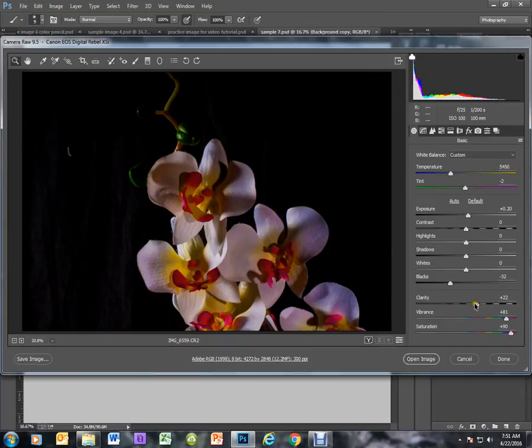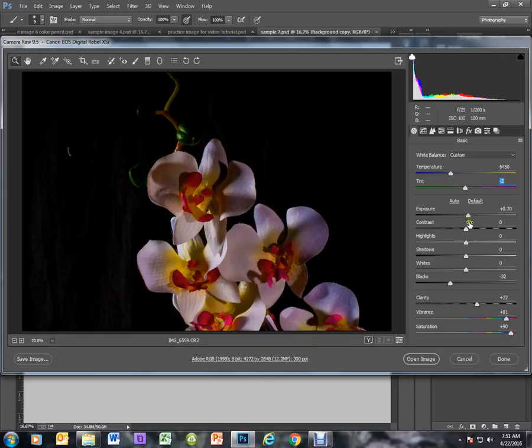Alrighty, so this was previously processed already, and we can see here that we have a temperature of 5450, a -2 tint. The exposure is on the lower side, so if we look at this histogram, we can see that the exposure is more to the left, because for these particular images we want them to be a little darker, and we also want the color to be a little more intense.